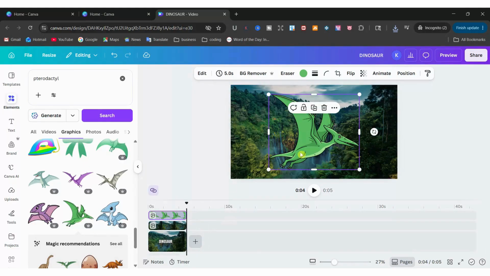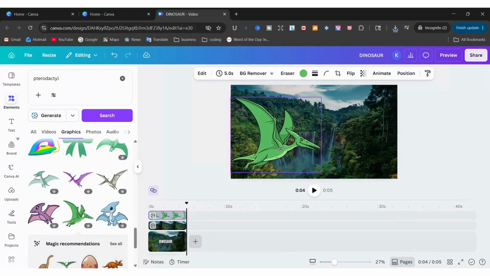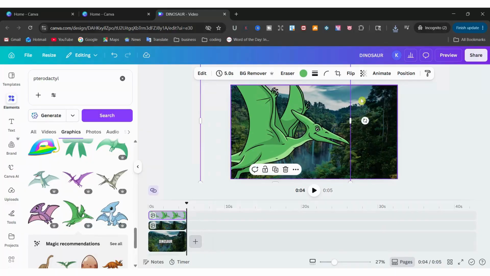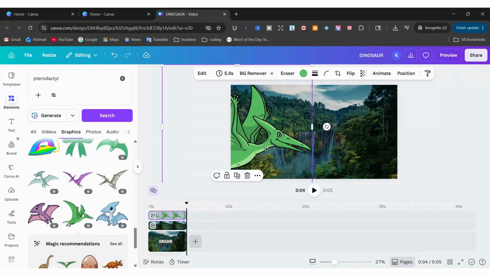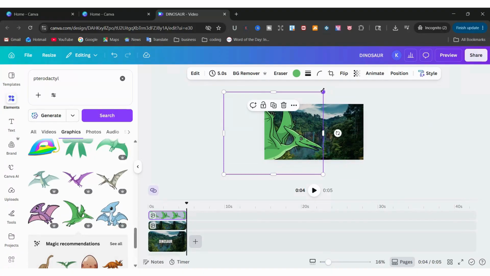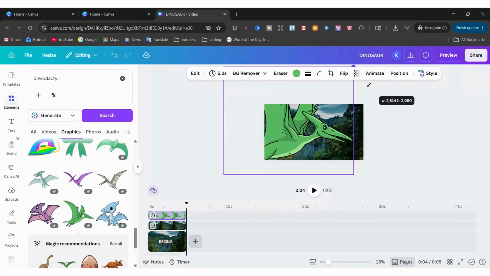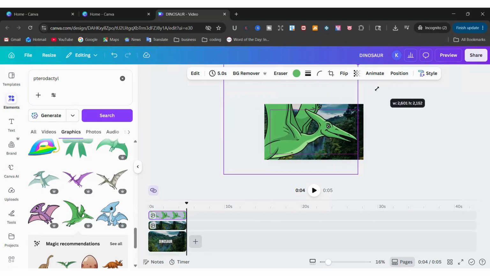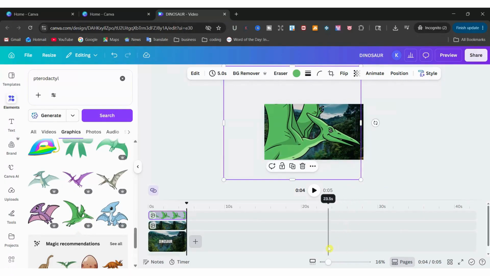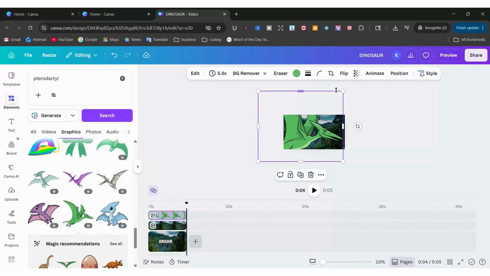Okay. And I'm going to adjust the size of this pterodactyl so that it's bigger, and I want to make sure that it really covers, well, maybe not the entire page, but a large portion of the page.